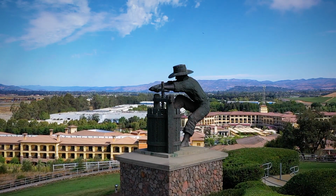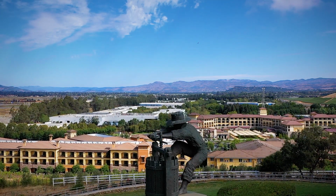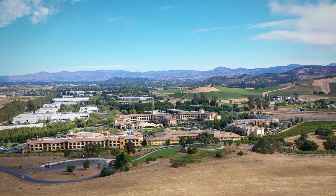We've done 20 parks. So this was the park, to me, that we did our best job on in bringing it into the community and society. All you have to do is go up on that ridge right up there where that Grape Crusher is and look up valley, and you have the interest in Napa.